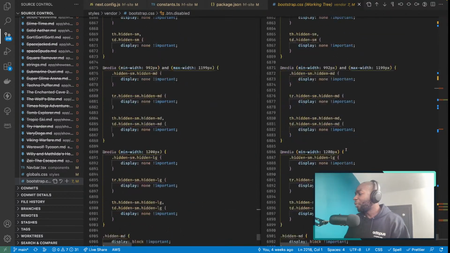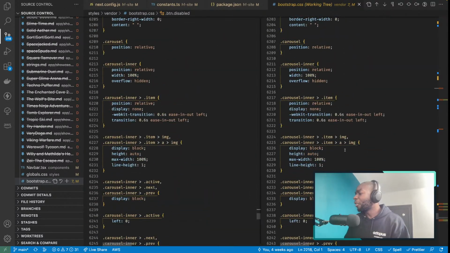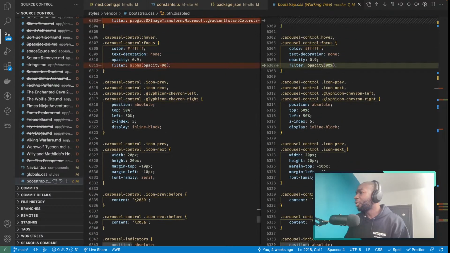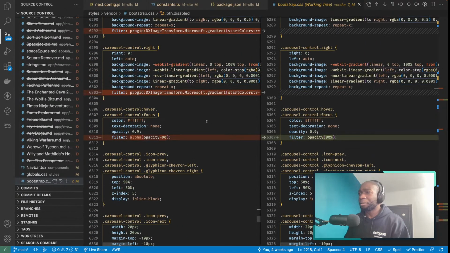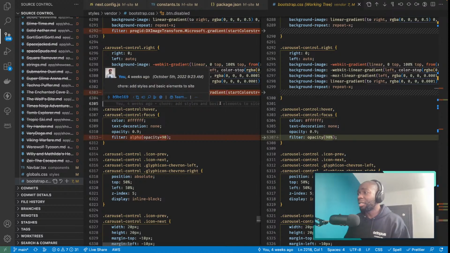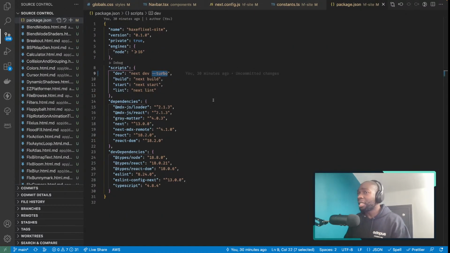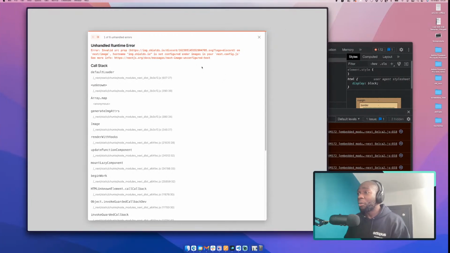There are also a few things with the filter. I think it's using the old school kind of Microsoft, sorry, not filter, what do you call it? Gradients. So this stuff here, I got rid of it because I don't know what it's supposed to be, but I think this is a good start. So I'm still having some issues. It's actually picked up a few images that I had that didn't have height and width properties. So I've done that. And now it's given me an issue about this configured host, which I did do before.